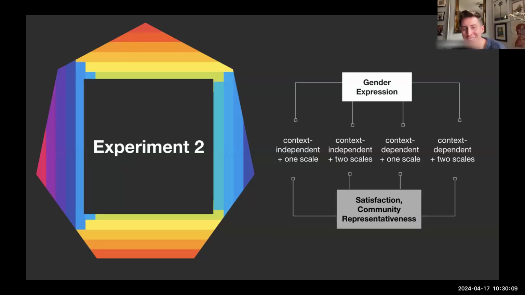Hello again. I'll be walking you through some of our findings around experiment 2 regarding gender expression. As a reminder, we constructed four different variations of how to try to measure gender expression. And we found it important to contribute to the research being done on how to best measure gender expression. As we know, gender expression is key to how people navigate and experience the world. And as Amanda previously mentioned, is a key component of personal safety, specifically for LGBTQIA+ individuals.